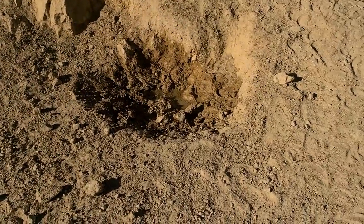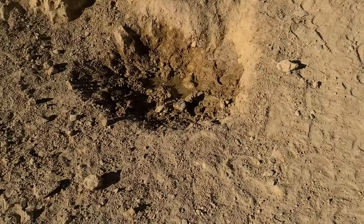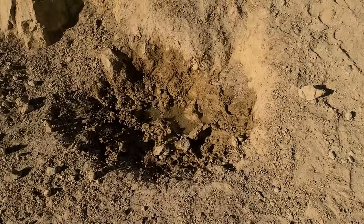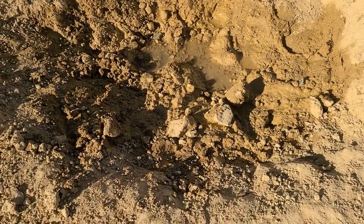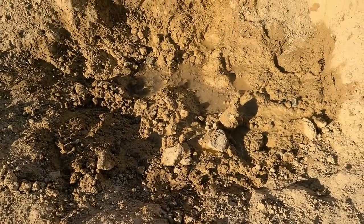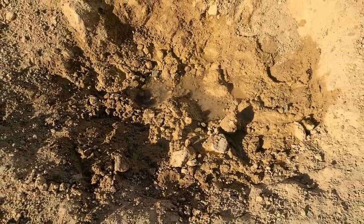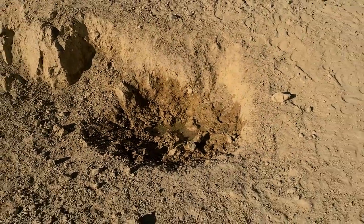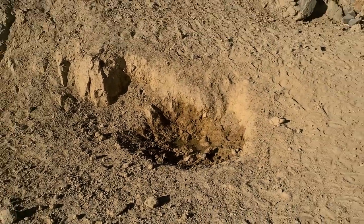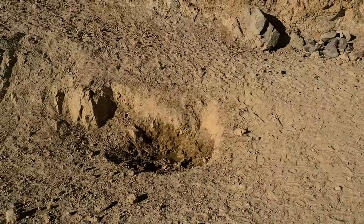Coming back up from the mine now, and the horse has left, so we came over to see what they're working on, and it is indeed water. There's a tiny amount of water right there they're able to find. It's stagnant. It doesn't look that appealing, but it is water. It's amazing they're able to track this down, and obviously all the horses in the neighborhood know about that, because there's just a ton of activity here.